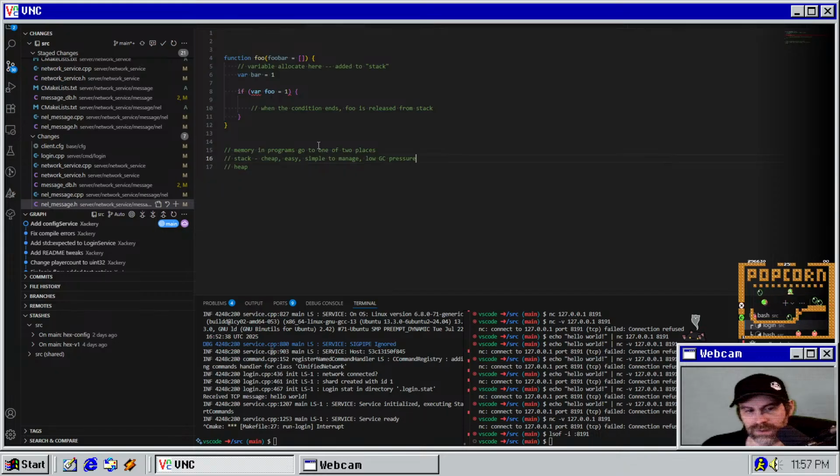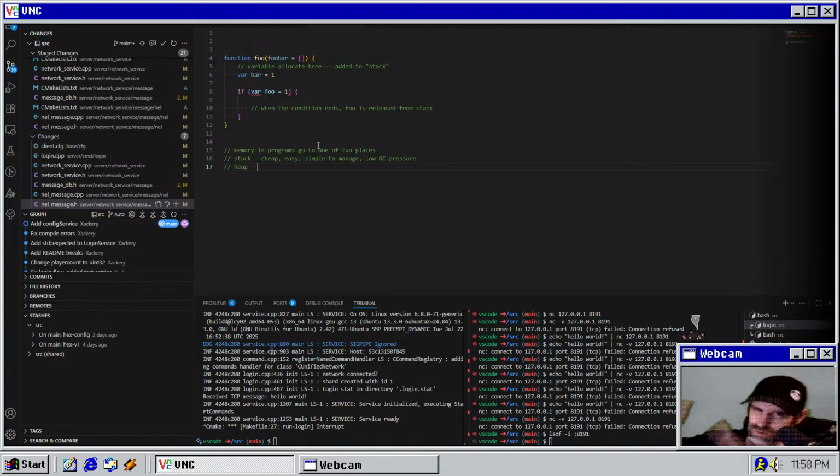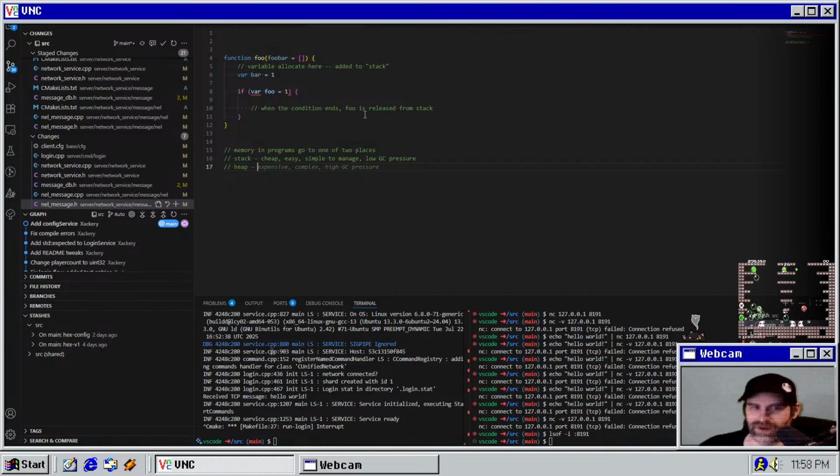The heap is kind of like a reservation pool for memory that stores variables that are outside of the scope of a function or something like that.